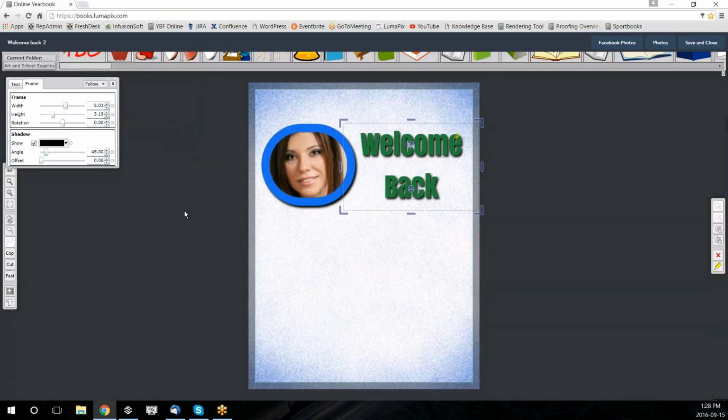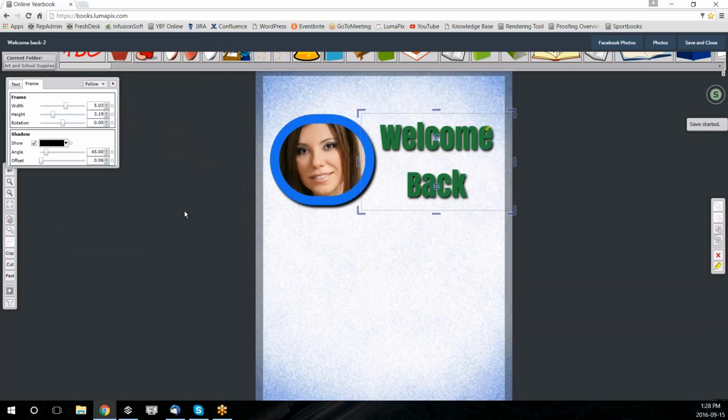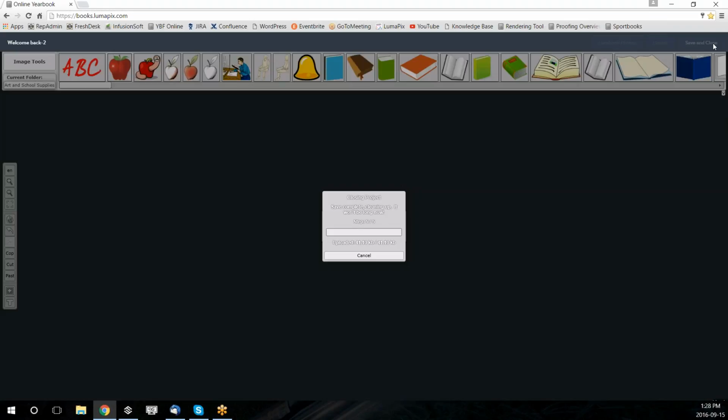You enter your Facebook user ID and password, and then you'll have access to your Facebook folder of images. It doesn't fully access Facebook, so you can't browse your wall or anything like that. It just accesses the folders of images that are part of that account. So if the school has a Facebook account, you can sign in with that information. So I'll save and close.